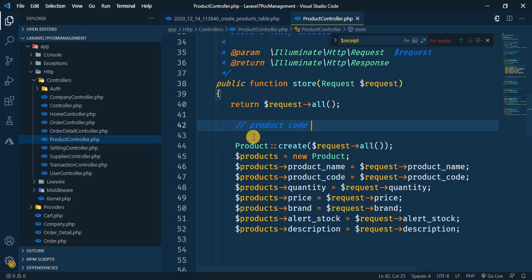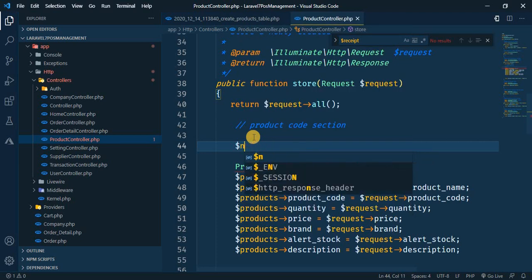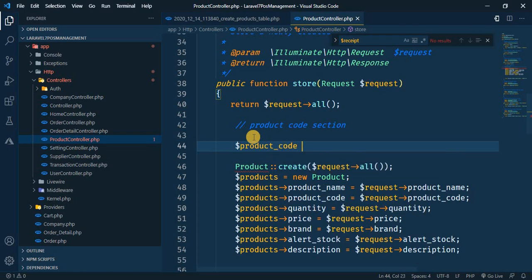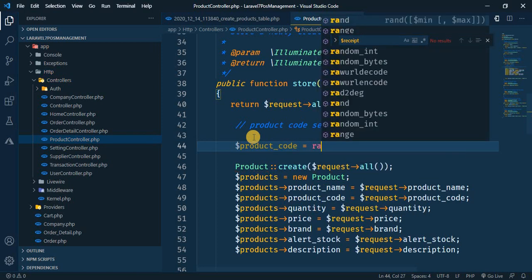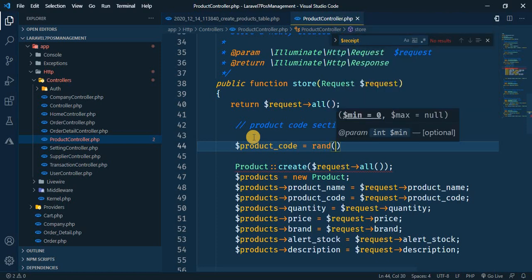So it will be the product code. Okay, product code section like this, and underneath here I'll make a variable called numbers. So we can say product code. Okay, with the rand function, and inside the rand will have two parameters. Okay, and now I will make a random numbers here.